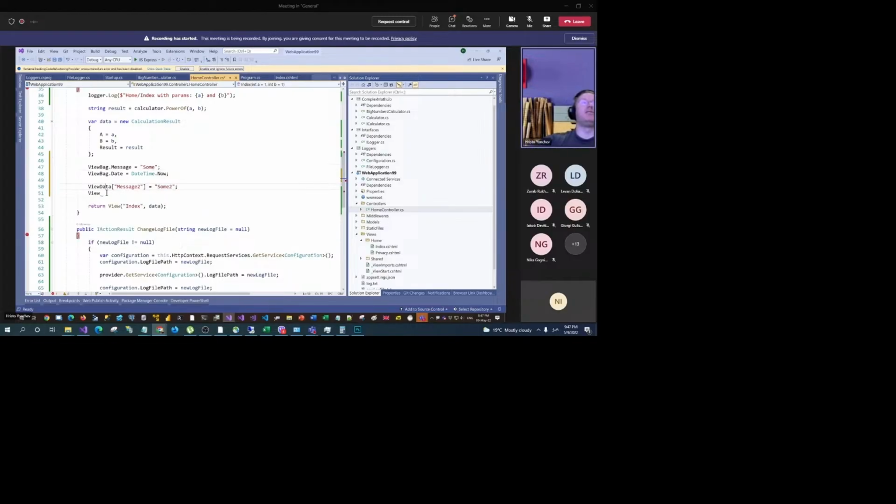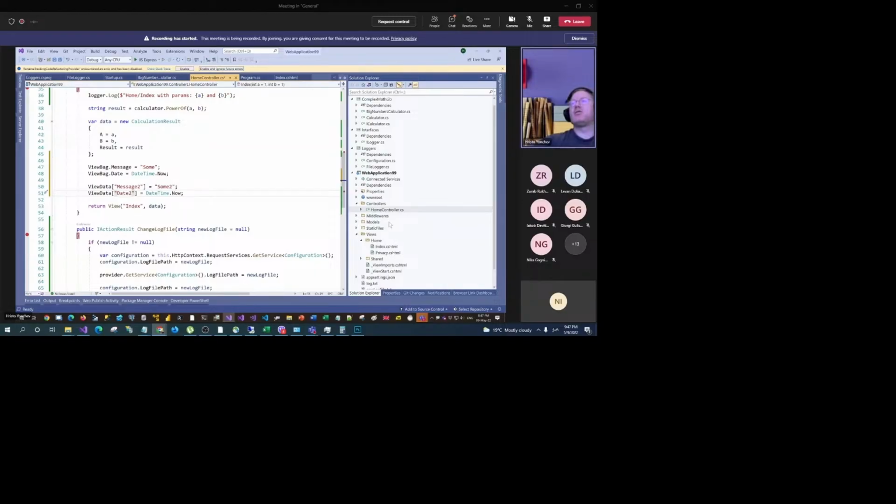View back, we will write in the same dictionary. As you see, it's a string object. View data as a key. And later you can say view message. You can say message to, in order to know that it's really different. Some data dictionary. Go again to date time now. And now we have four properties actually in the dictionary, both from here and from here. So you can access later both of them in the backend.